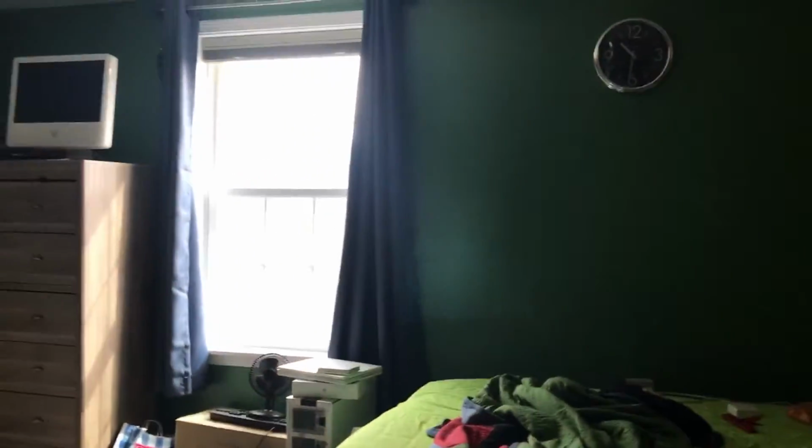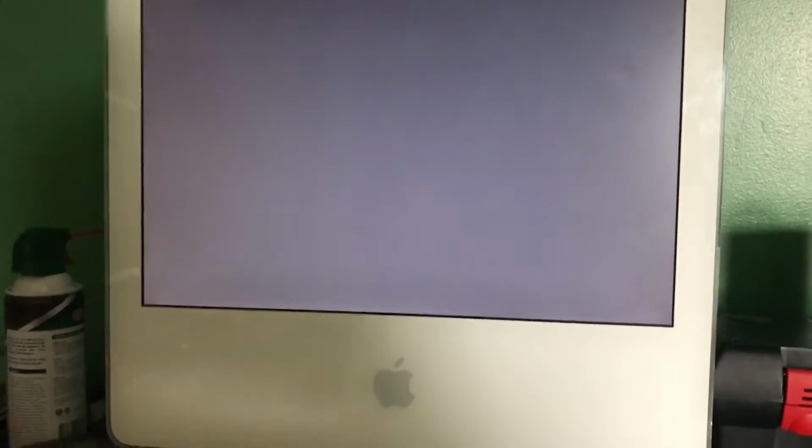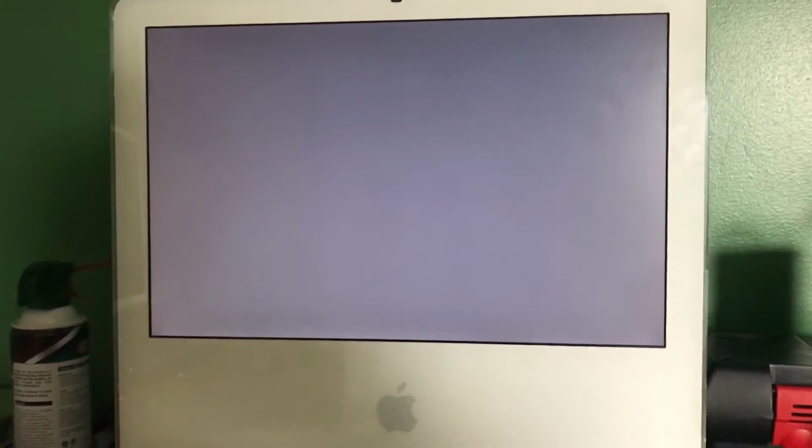All right, guys, so it is actually the next day. As you can see, it is a nice, beautiful, bright day out. Basically, what happened is I ran the 10.8.5 update, and I ran the MLPostFactor patches. And it will not boot. It's giving me the little no symbol saying that it won't boot.